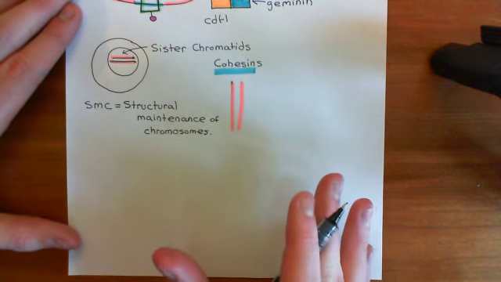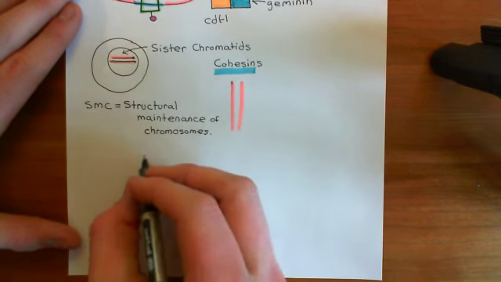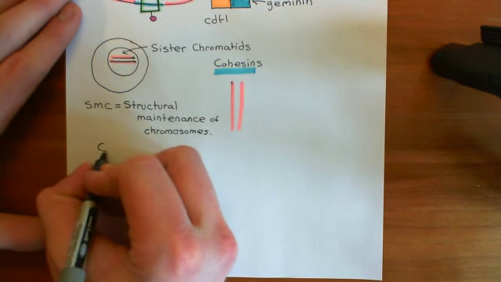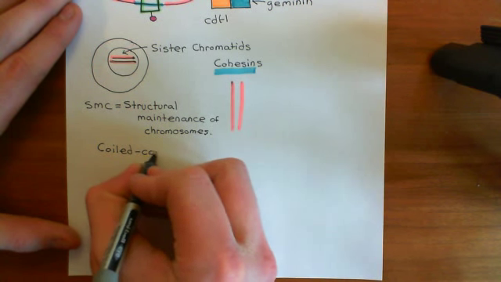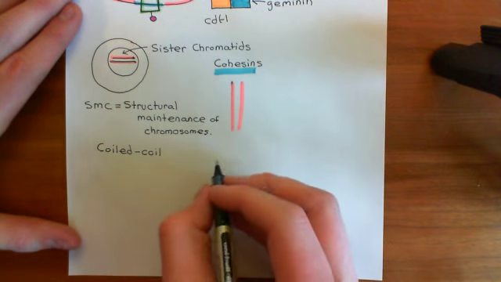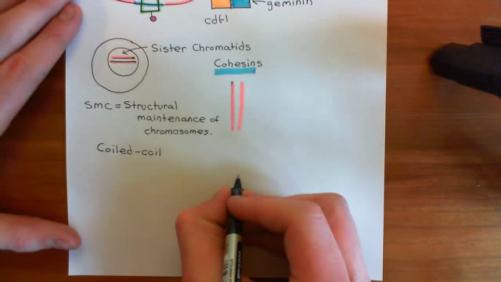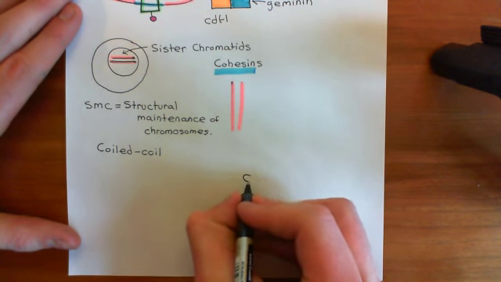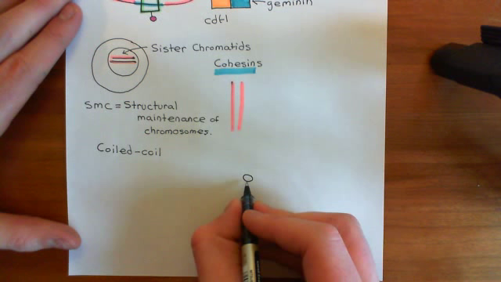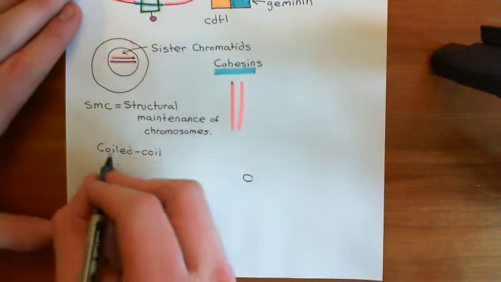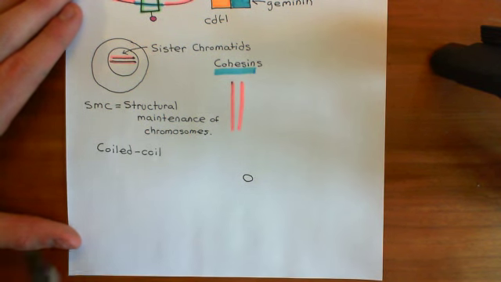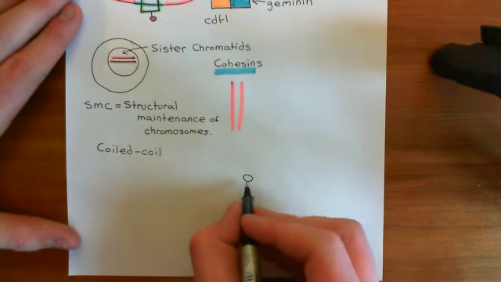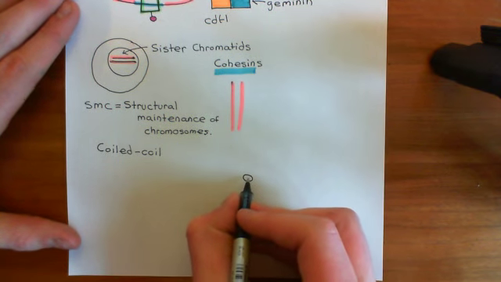Okay, so let me discuss what the structure of these proteins is. They have what is known as a coiled coil structure within them. Okay, so what does this mean? Well, basically, if we start off with the amino terminus here, okay, before I describe to you what this ball is, I want to first describe what the coil is. So these structural maintenance of chromosomes proteins, they have a number of interesting domains. I'm going to start off with the coiled coil domain. So initially, ignore this portion here.